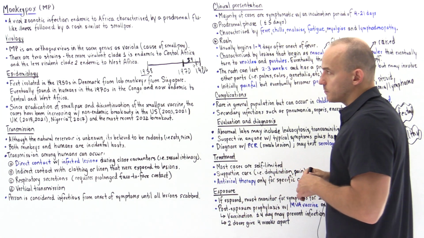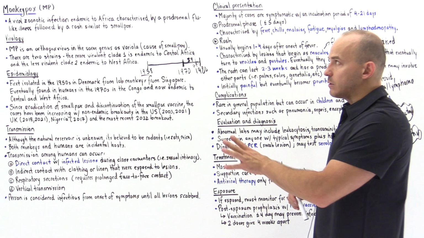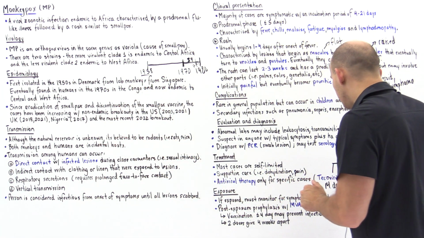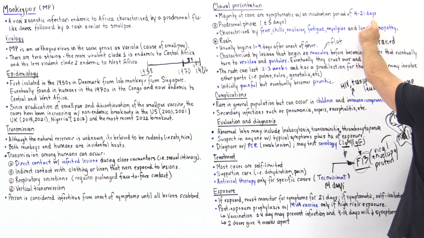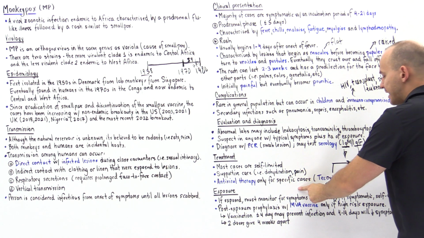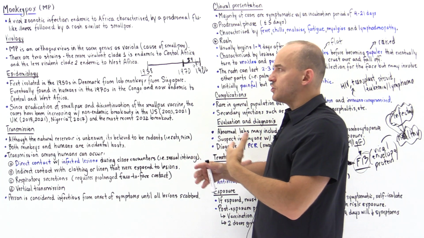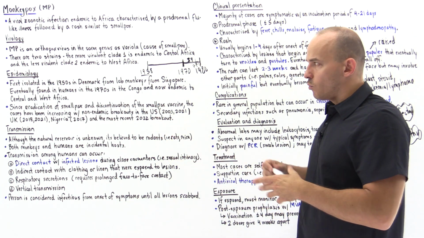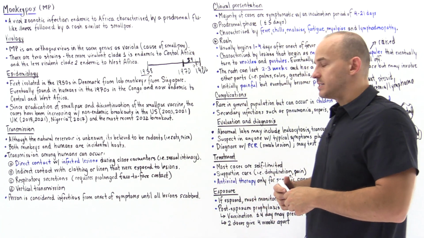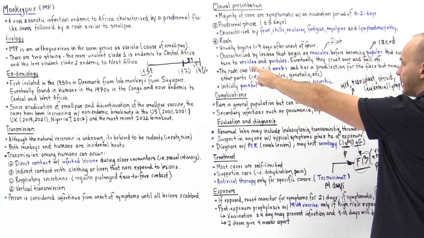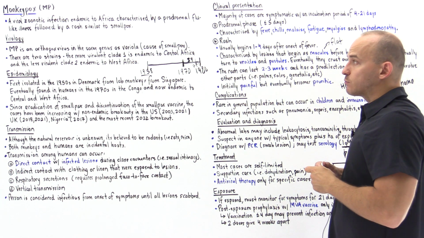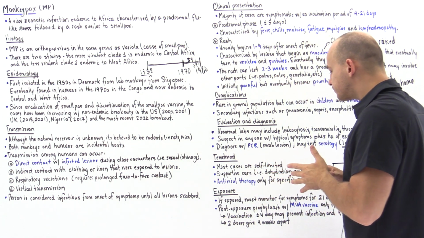What about exposure? So if you're exposed to somebody with known monkeypox, then you have to basically watch for symptoms for 21 days, because the incubation time is up to 21 days. Now, in that time frame that you're monitoring yourself for symptoms, you could do whatever you want to do. You can continue your daily activities of living. But if you develop symptoms, any of these findings here, you have to self-isolate for up to 4 weeks, because that's how long it can take for those lesions and that rash to actually fully clear.